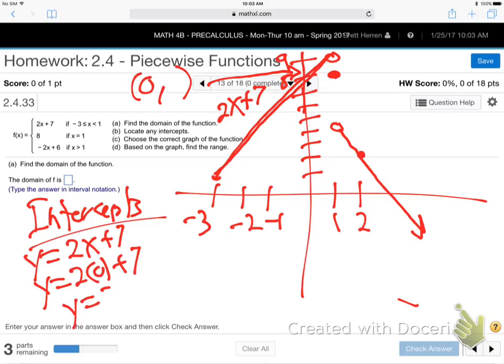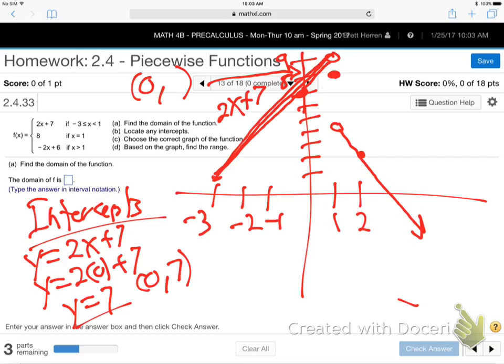Oh yeah, you're right, Robert. It's 7, not 8, even though my graph looks like 8. It's really here. I'm just drawing badly. It really goes through this spot. So it's at 7. So there's that intercept, over 0, up 7. So see how you find it? You just grab the piece of equation that goes through it and plug in either x is 0 or y is 0, because intercepts always have one of the letters 0.